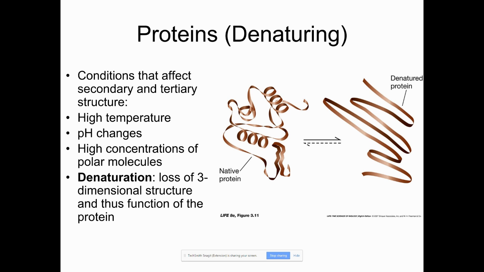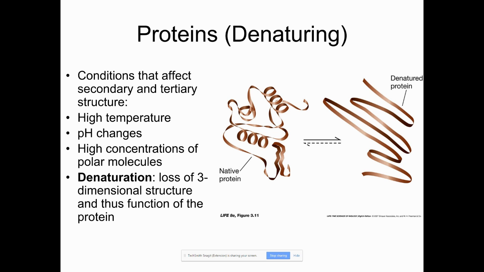But one last thing with proteins, just knowing what happens, right? It's why if you get a fever of 104, 105, 106, you should go to the doctor. Why do you need to go to the doctor when you get a fever of 105, 106? Because your proteins start to denature. These three-dimensional structures, they are delicate. When I increase temperature, I increase the movement of molecules. They start vibrating more. And if they start vibrating too much, the bonds holding the three-dimensional structure start to break down. The hydrogen bonds, the ionic bonds, the sulfide bridges, they start breaking. And your proteins start unfolding.